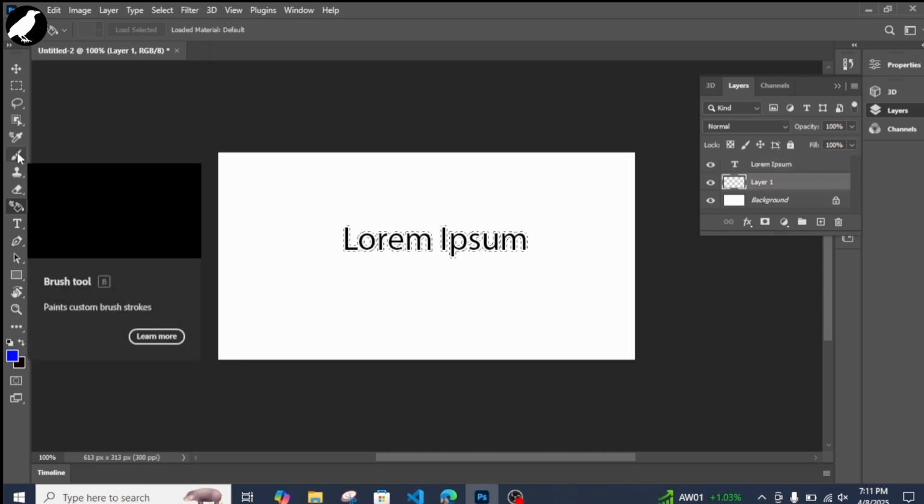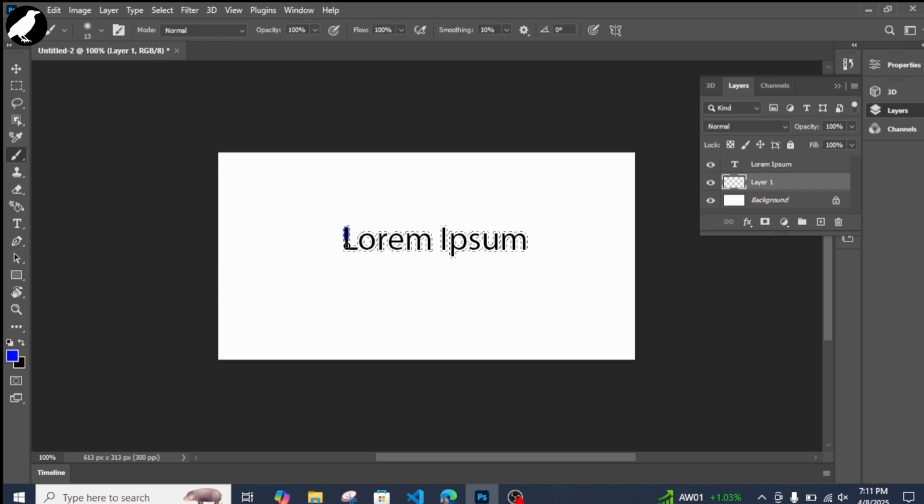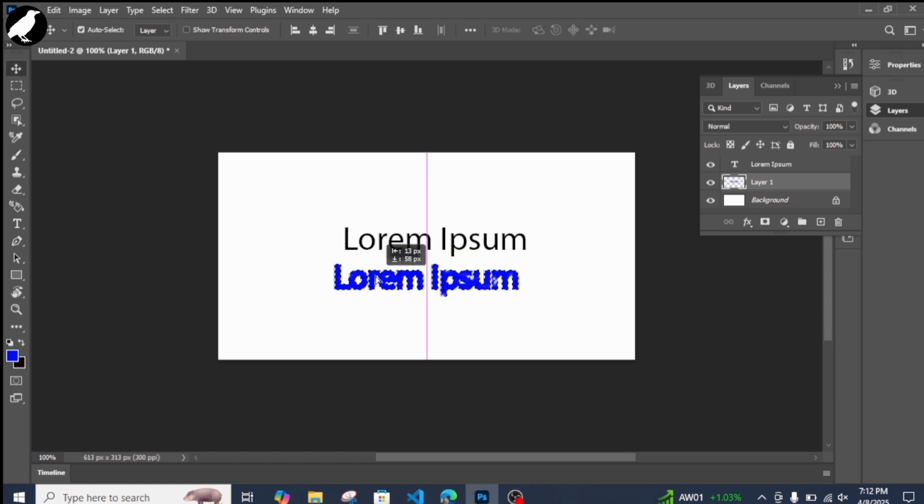So let me just quickly use a brush tool, and now all you have to do is just paint like this and your border will still be automatically created under your highlighted text. You can also do one cool thing, that is you can actually remove your text from over here and it will still be there as a border. So that is exactly how you can do it, guys.